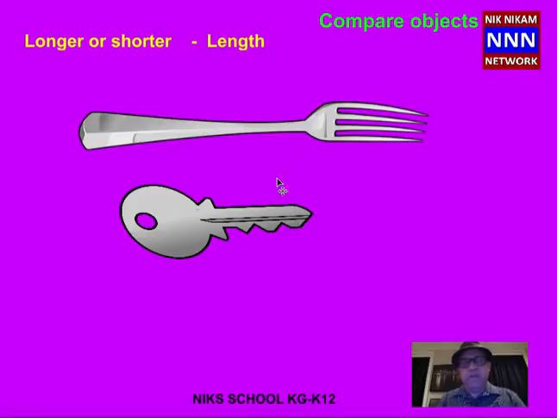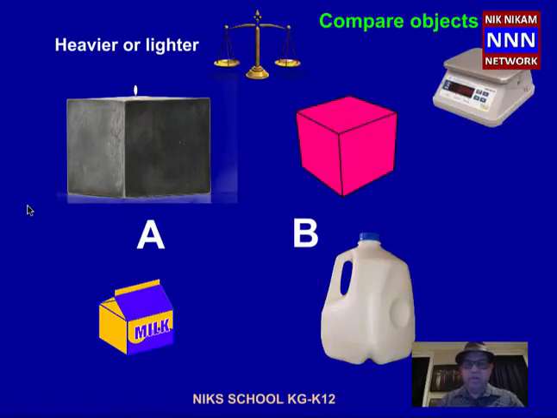The way you measure length is from one end of the fork to the tip of the fork. Similarly, you measure the length of the key starting from one end to the other. And when you measure these, you will find out the fork is much longer than the key. So that was easy. Okay, let's go to the next one. Let's have some more fun. Oh, this is a lot of fun. Let us look at here.